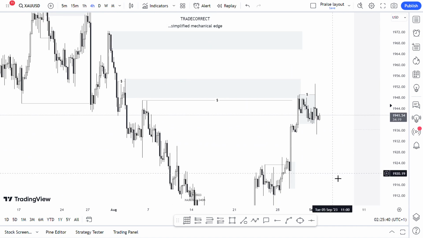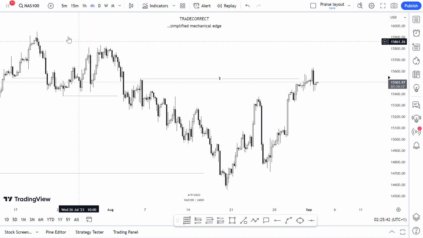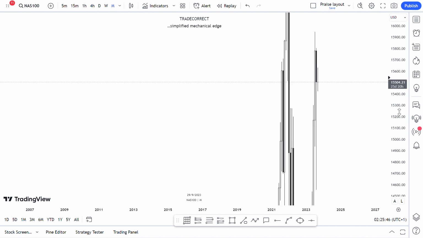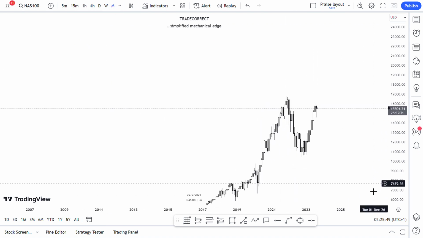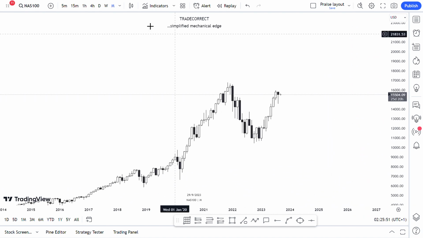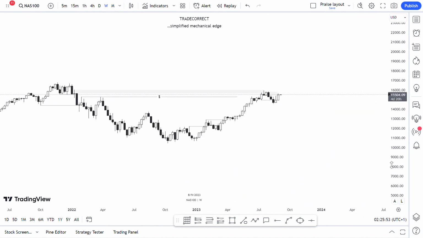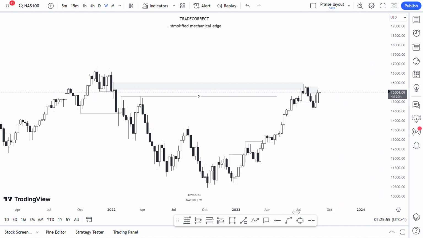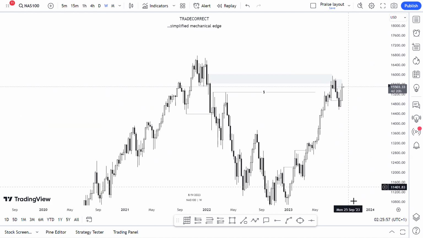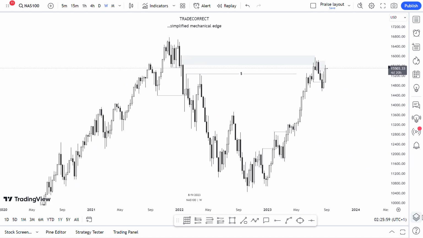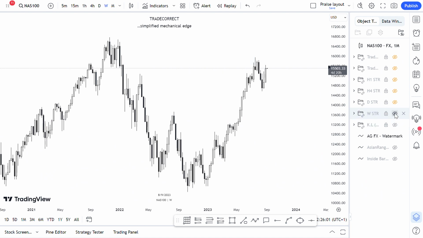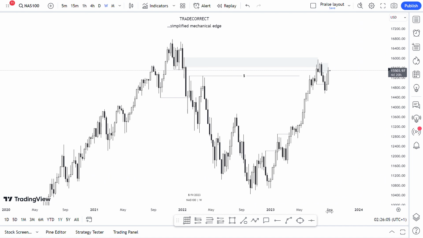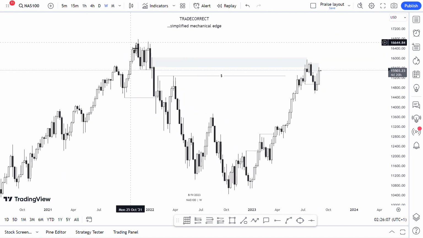Permit me to look at one more chart. That will be NAS 100, I believe. So what do I see on NAS 100? Do I have anything on the monthly chart? I don't think so. Okay, NAS 100 at the moment. Let me see. Okay. Alright, so this is our weekly chart on NAS 100, and I think this is from 2021.